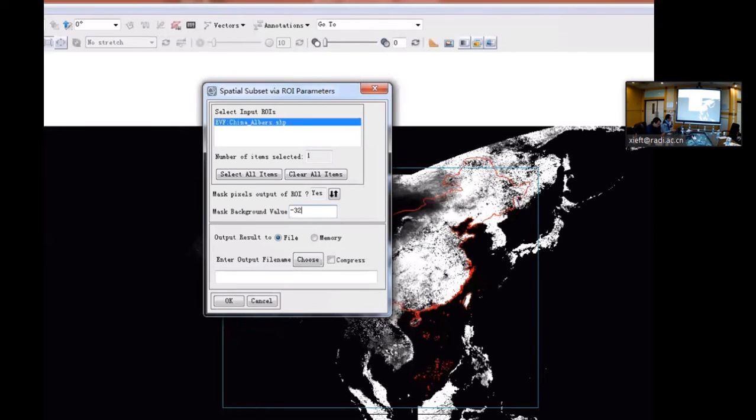If we want to mask the pixels outside the region of interest, we can set a masked background value.